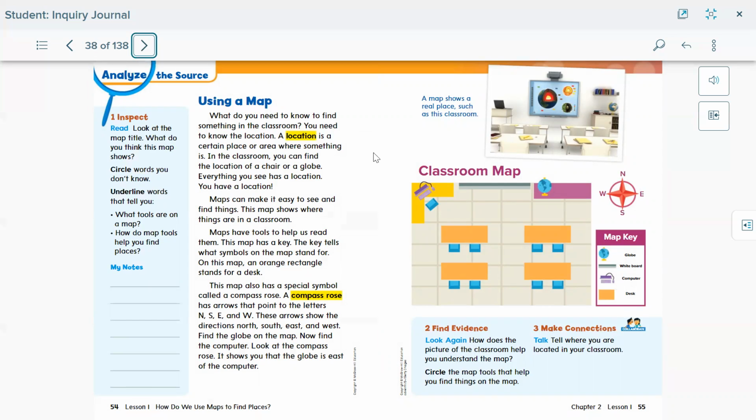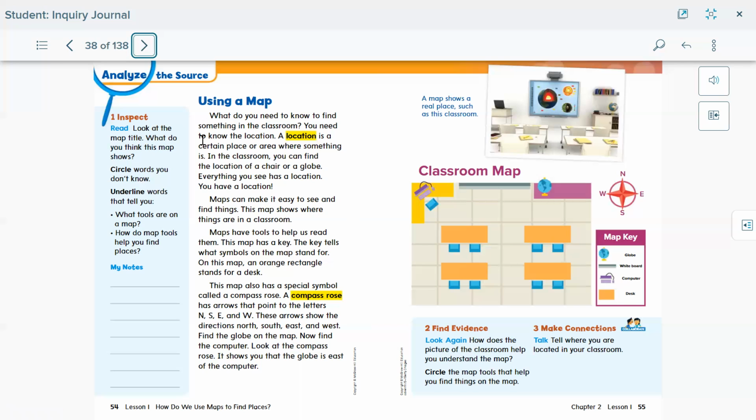Using a map. In this lesson, we will learn how to use a map, and we will learn that you can even have a map for your room or classroom. You see maps in shopping malls to show you where you are, or in recreation places or parks like Disneyland or SeaWorld. You have big maps, either posted or printed so you can take them, and you find your place, you find the time for the next shows to watch, and the different rides.